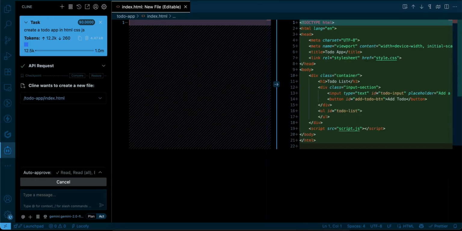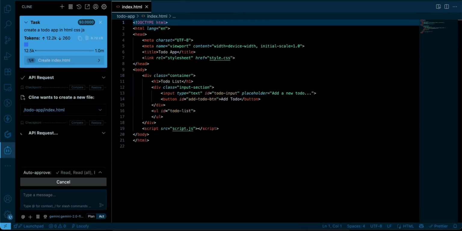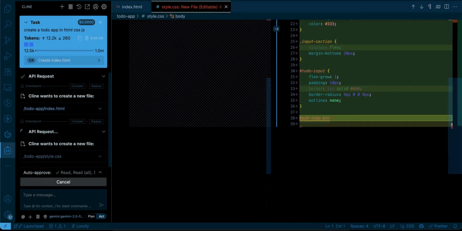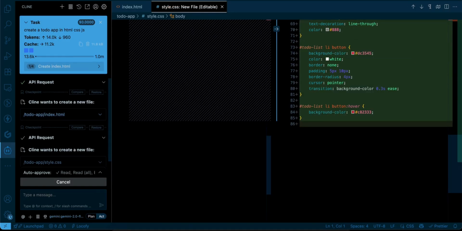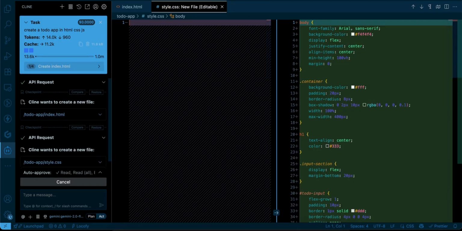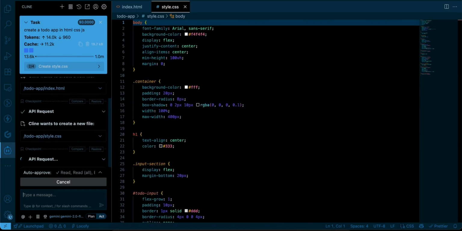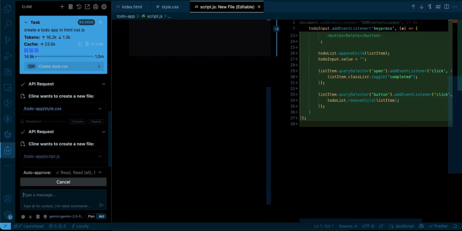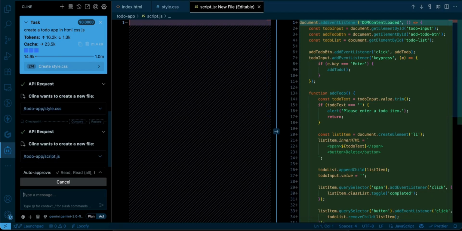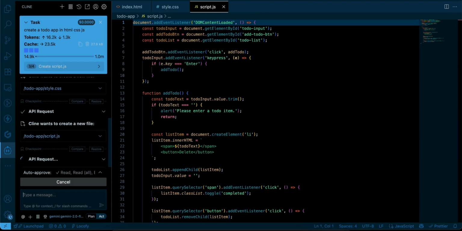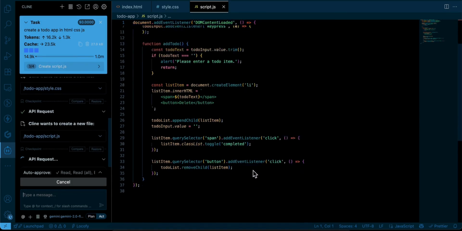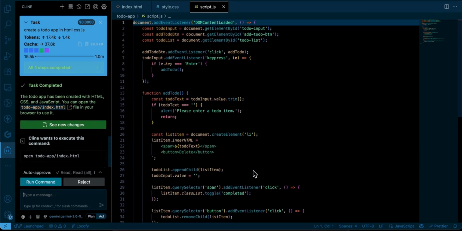As you can see on the right side, it has started writing the code. So we got the HTML. Now it is writing CSS. Now it is building the logic of the app and the JavaScript. I think the app is done.